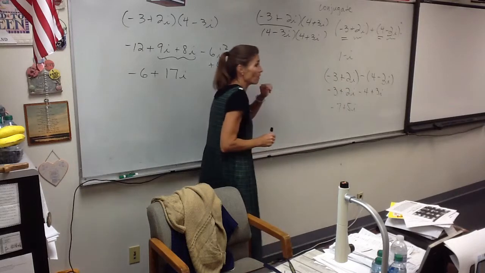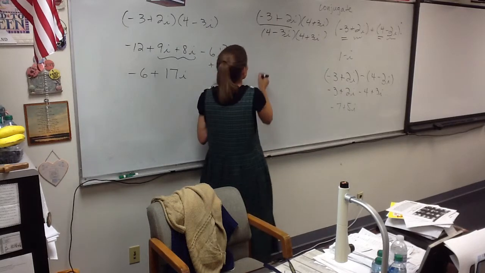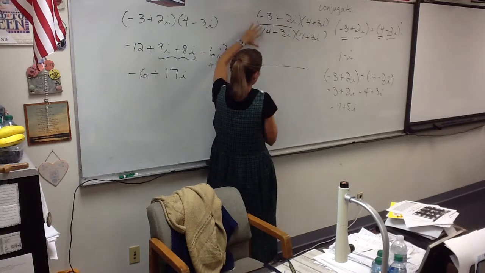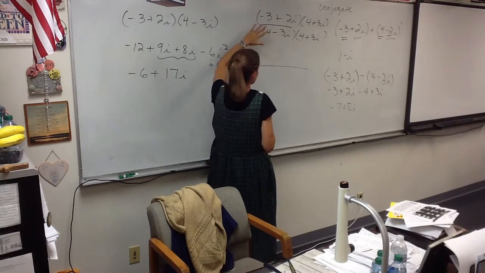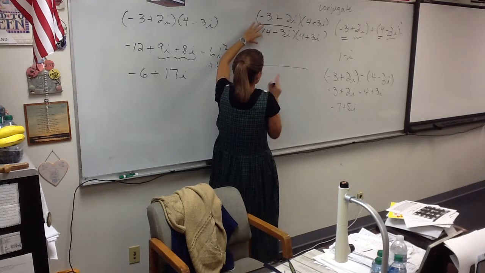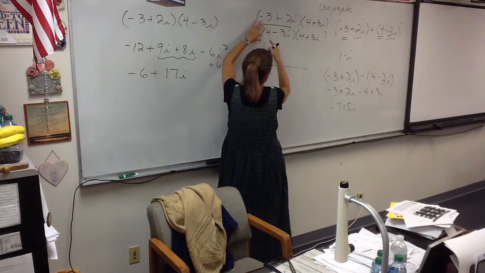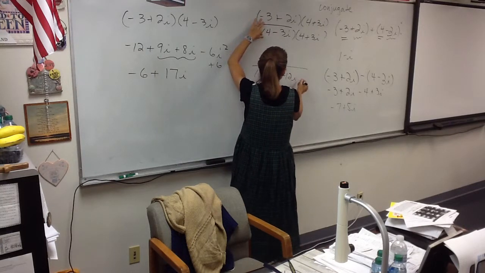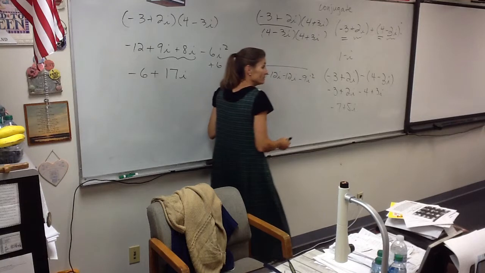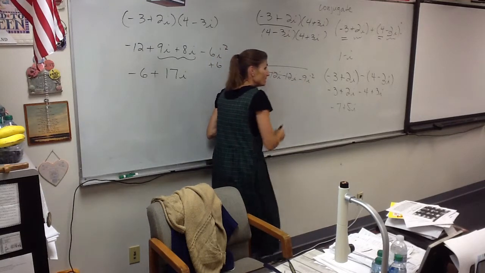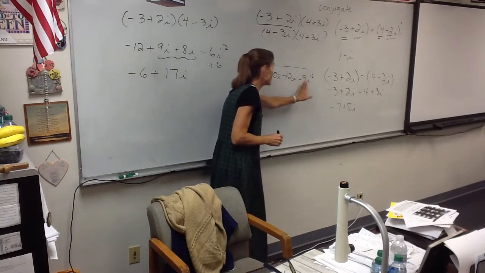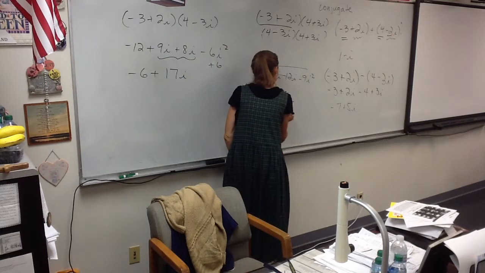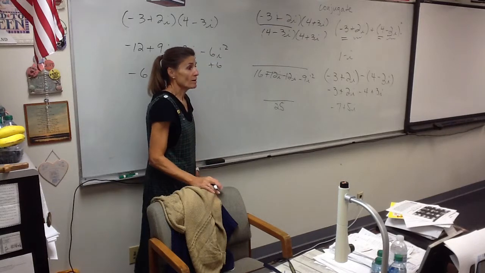And what's the purpose of that? Why am I doing that? Exactly. On the bottom, when I FOIL, I'm going to FOIL the top and the bottom. I'm going to do the bottom first because it's the most exciting. When I do the bottom, the i's are going to cancel out. Watch. I get 16 plus 12i minus 12i minus 9i squared. These cancel, right? And what about negative 9i squared? 9, so my denominator is just 25.